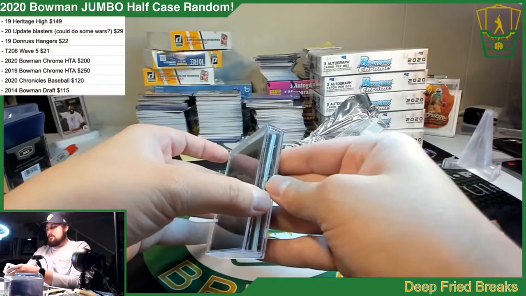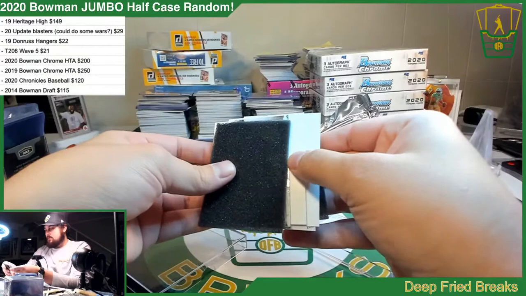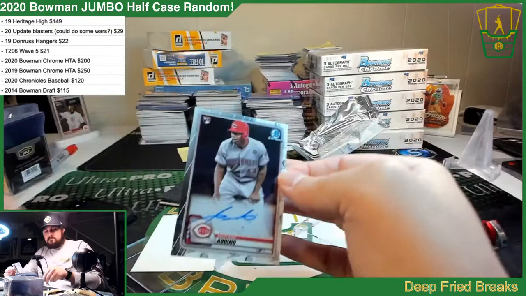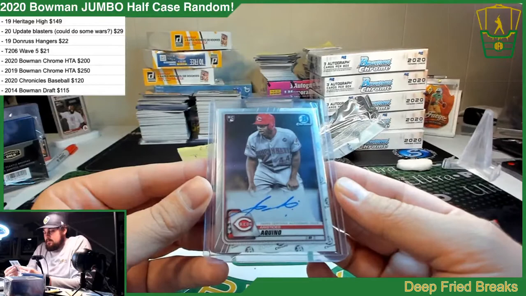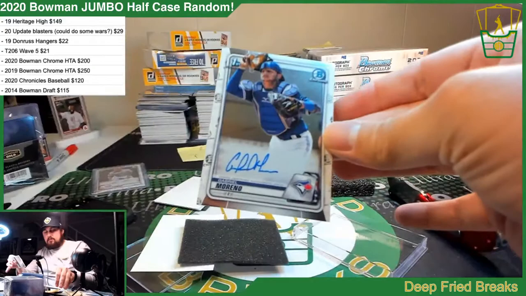Ben, Jack, man. Is that a redemption? Hold on, I'm trying. Okay, now. All right, let's just do these card by card. Not the worst card in the world. Aquino, rookie auto, for Ben. Gabriel Moreno, first Bowman auto, catcher for the Blue Jays.